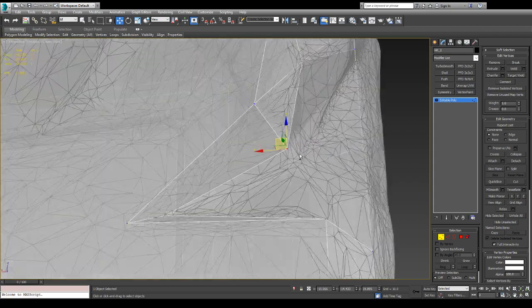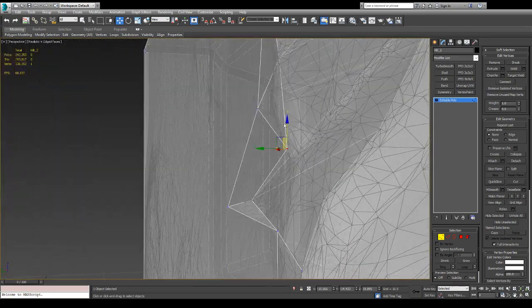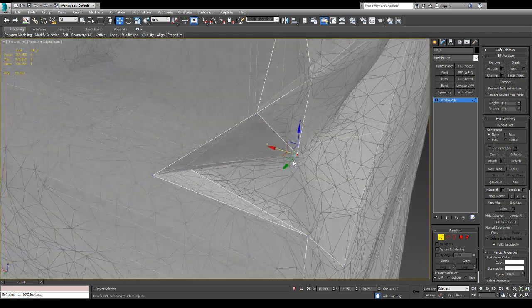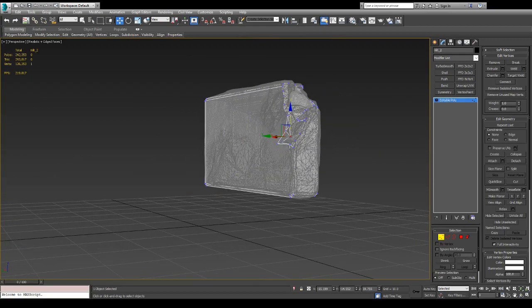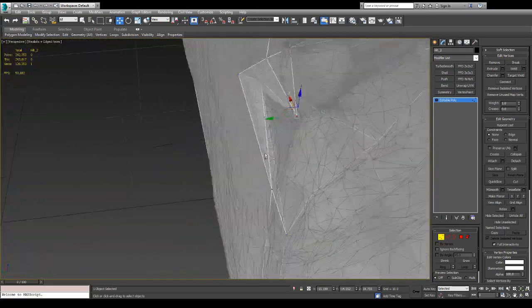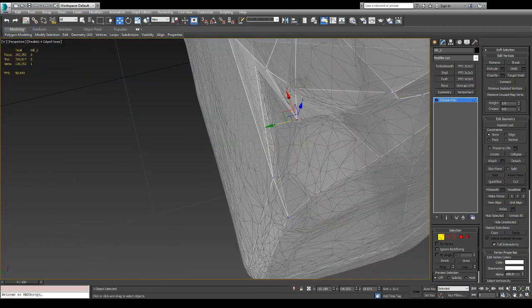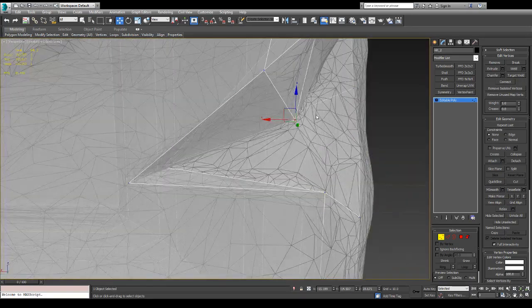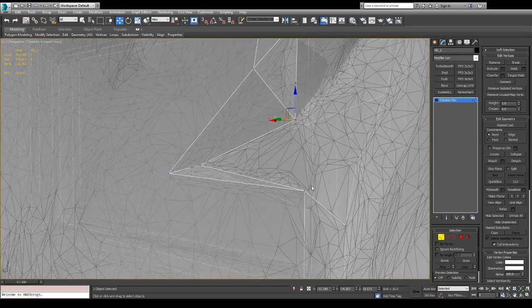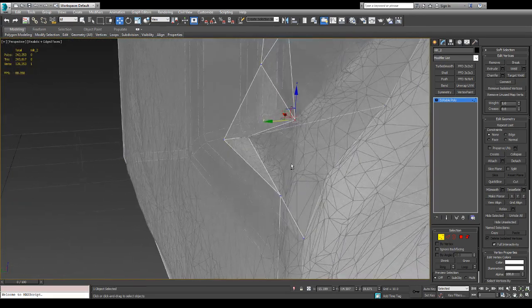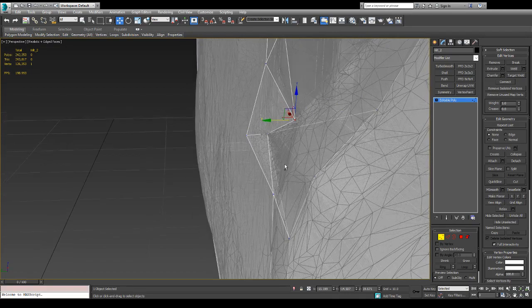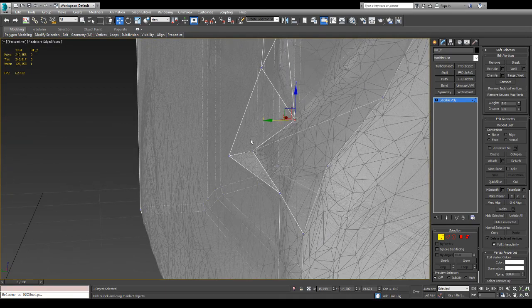So let's see. What am I trying to do here? That's gonna go the wrong direction. It's also really fun when these things are on an angle, because I'm trying to just make things work. And sometimes they do work, and sometimes they absolutely do not. And I think we're okay there, but what I do want is to cut from here to here. Boink. And that didn't work. And do you want to know why that didn't work? Because there is this guy.